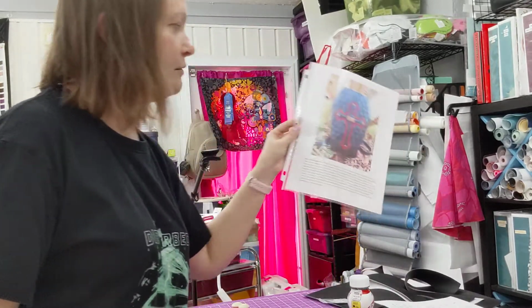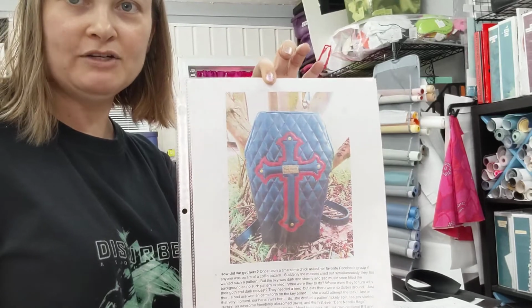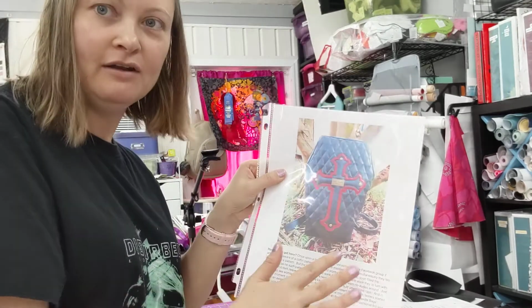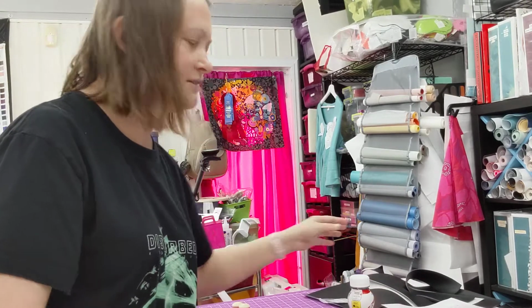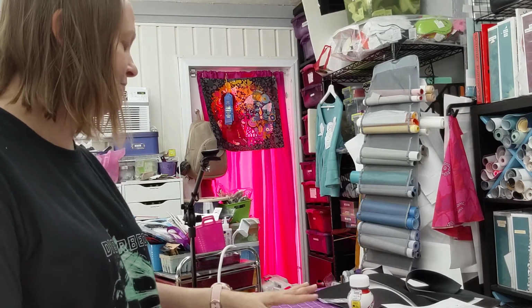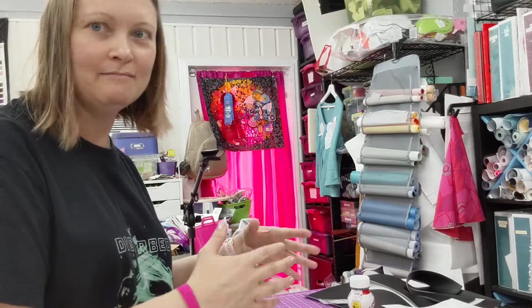I'm making this Coffin Backpack, the Elvira Coffin Backpack from Bent Needle Bags. This is for one of my daughters. She likes an emo goth type of style, but this is not big enough to fit her laptop in for school, so I am doing a bit of an experiment. I tried this technique called slash and spread that I learned about in clothing pattern making, except I've never, to my recollection, tried it before, and certainly not on a bag. But I figured, worst case, these are large pieces, I can always cut them up and make them into something else. So if I totally screw it up, I haven't wasted much. Plus it's a learning experience, and that's why I'm here.